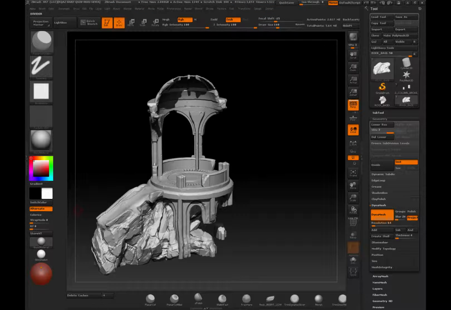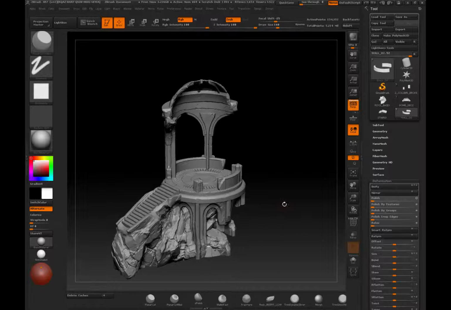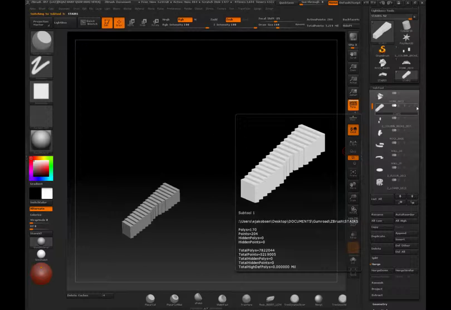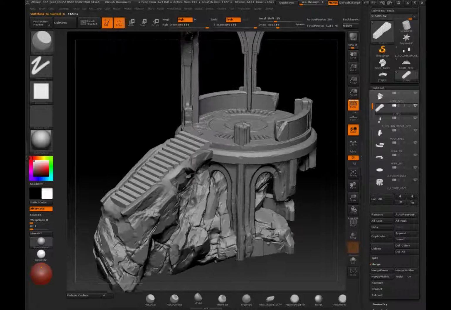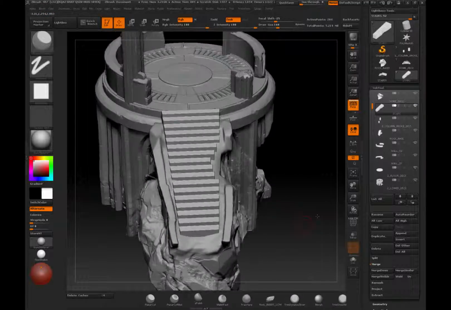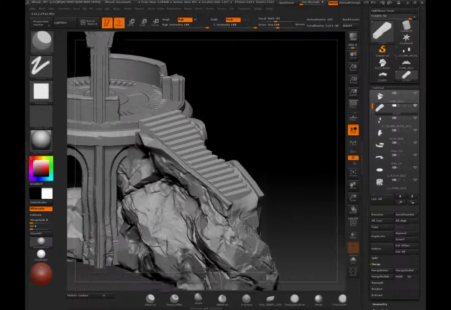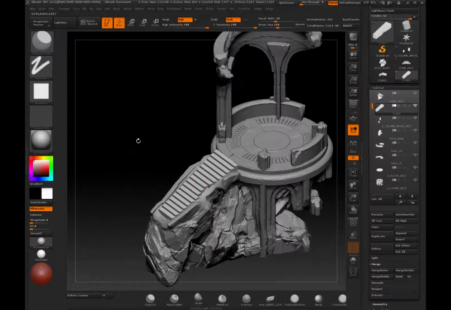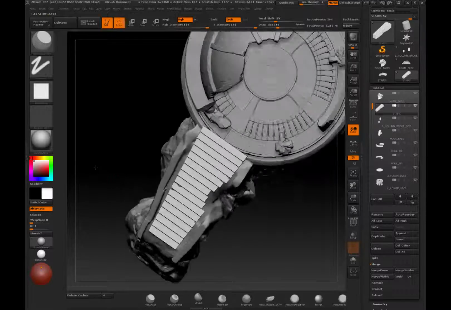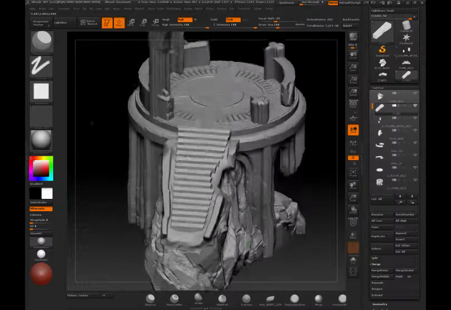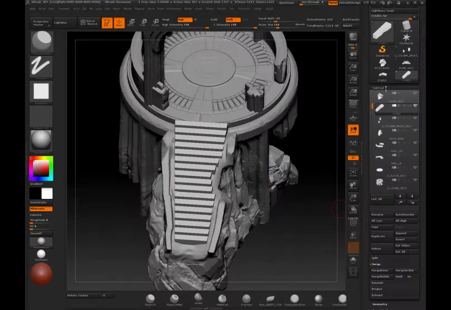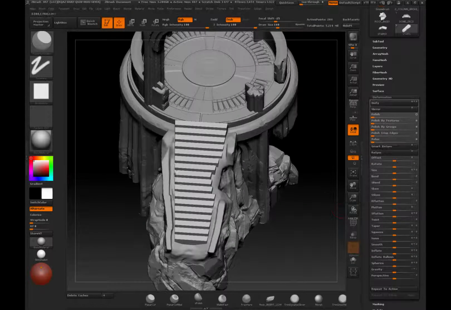Let's look at these stairs. I could have made these tileable, but I thought it was a little more interesting to taper the stairs, and maybe I'd have a little bit of extra detail where the damage is. I just as easily could have made these tileable. I could have done a set of, I don't know, 4 or 5 stairs and just duplicated them down, and I think we would have been fine. We could have had pebbles on top, dust, piles, lots of things we could do to break up the tiling. But I went ahead and made this specific. Why not? It's my project. I'm going to do what I want.